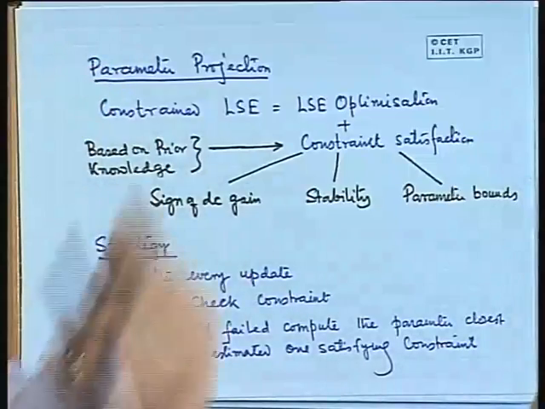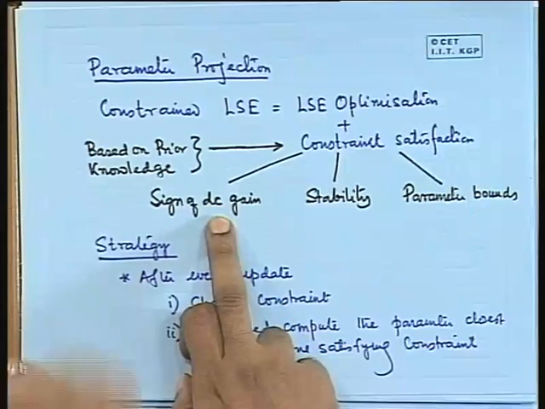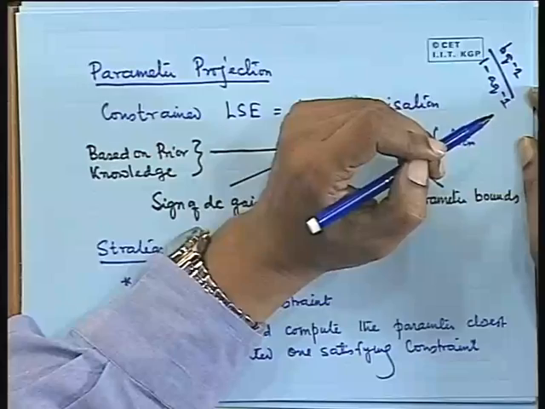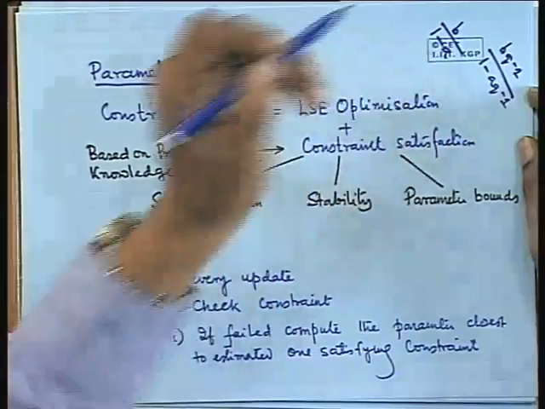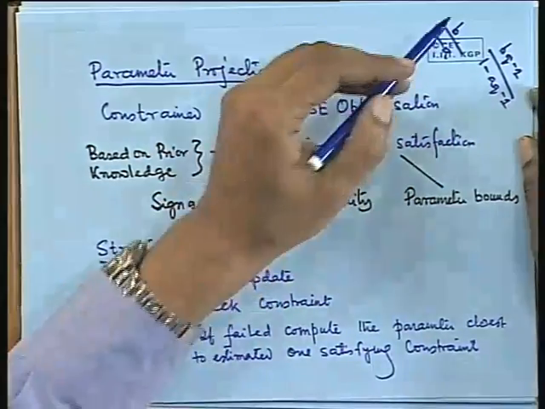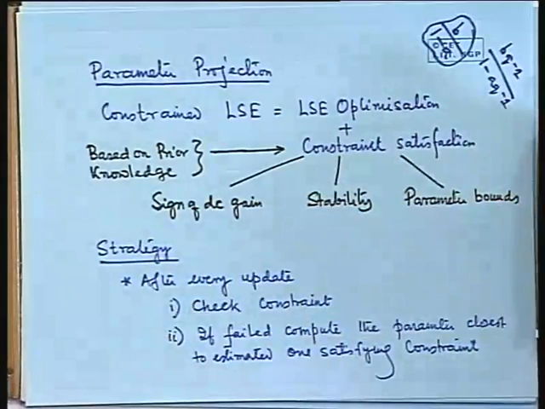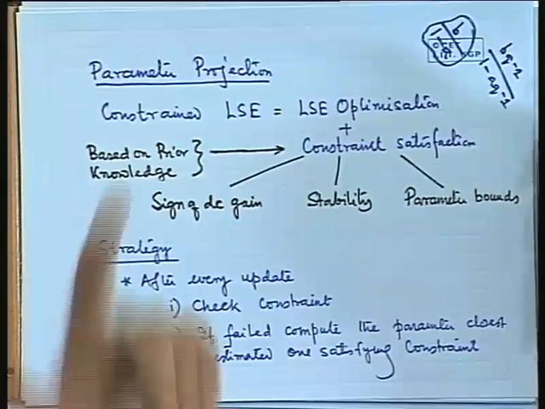Third thing is, how do we incorporate what we know about the process? If we know something about the process, we must incorporate it in our parameter estimator. If we know that the process has a positive DC gain, we should have an estimator which enforces that the DC gain is positive. Now, how will you get DC gain? For example, suppose your model is B(q inverse) by 1 minus A(q inverse). What is the DC gain? B by 1 minus A. So you might say things like B by 1 minus A should be positive. You could have such conditions.